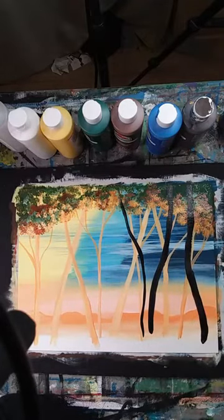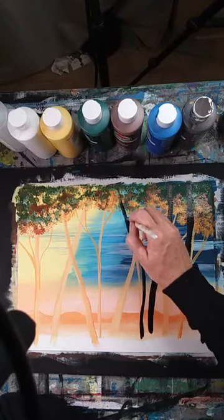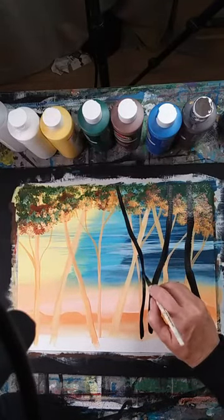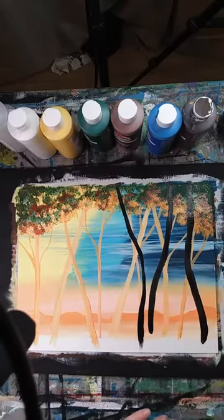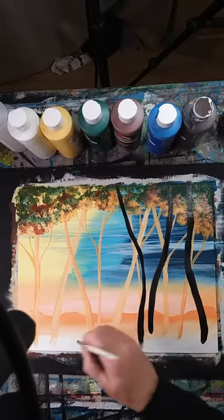Now, I'm making it skinnier by just not pressing down as hard with the brush. Just don't press down as hard. Down here, we want a little bit thicker, so press down a little harder then lift up. But that's how we get the different thicknesses of the trees, okay?